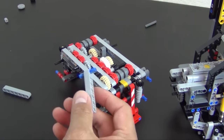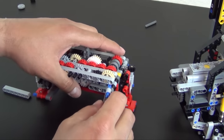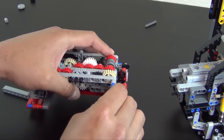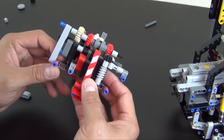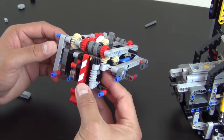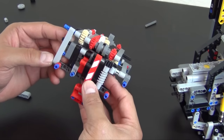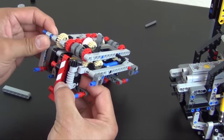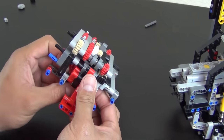Alright, so we have a few of these large pieces to put on. This will help hold on the whole thing. Not lining up just right. Something's not right. Do I have that shifted over? Yeah. All right. Take this off for a second. I think I have these over one.